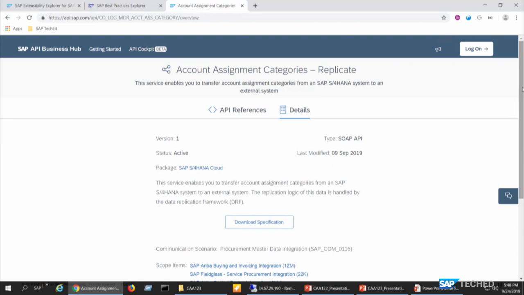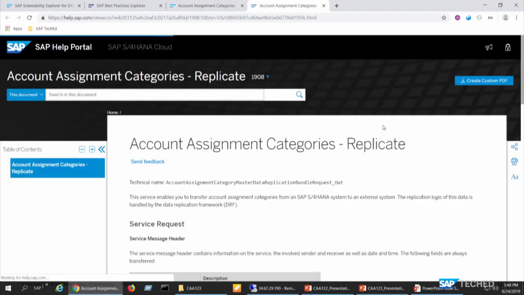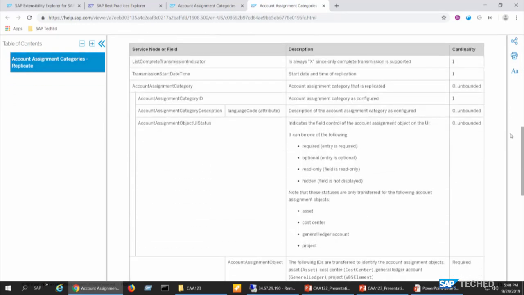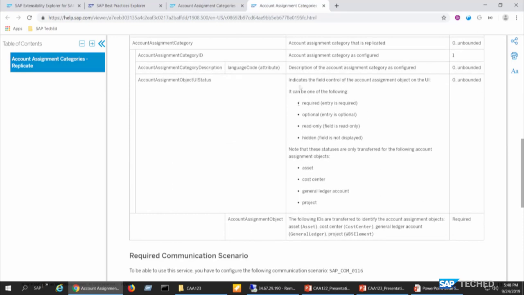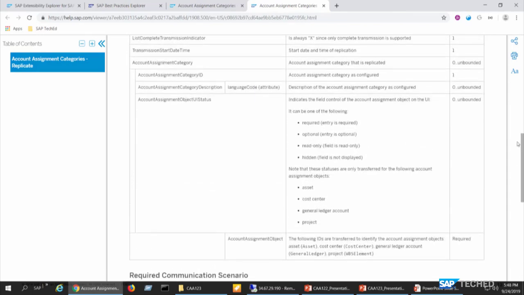With each API comes extensive business documentation on help.sap.com that shows you exactly how to use those APIs for your business purposes and explains most of the fields in more detail, sometimes even with specific explanations of how to use the different statuses and aspects of that API.